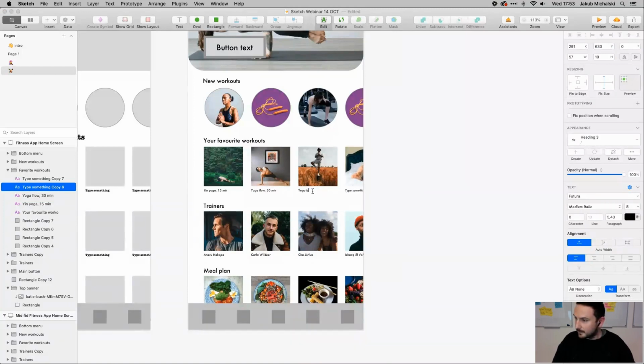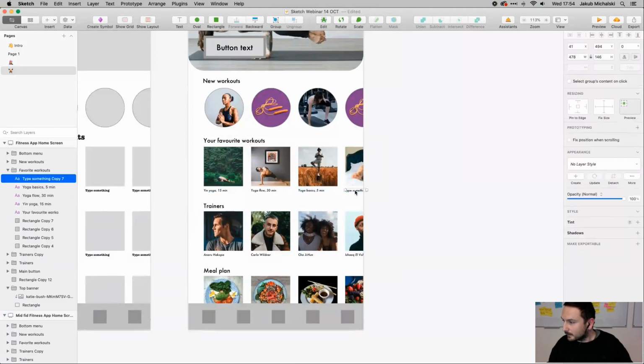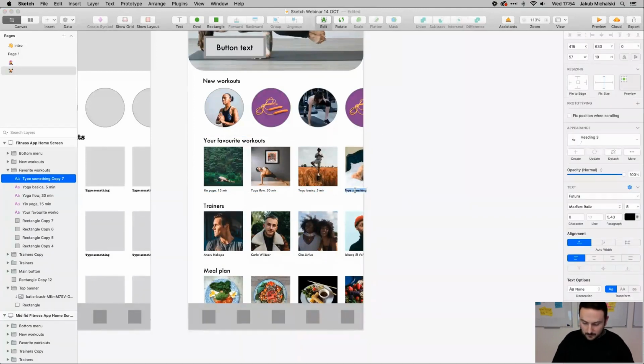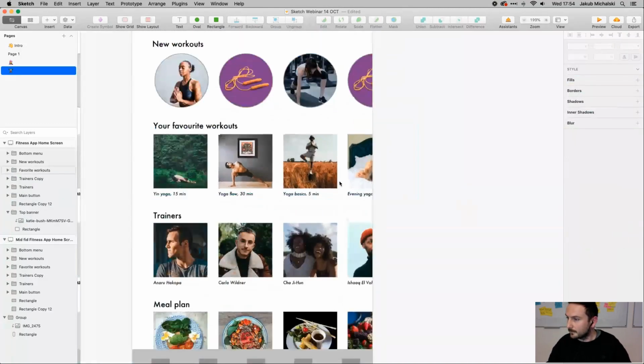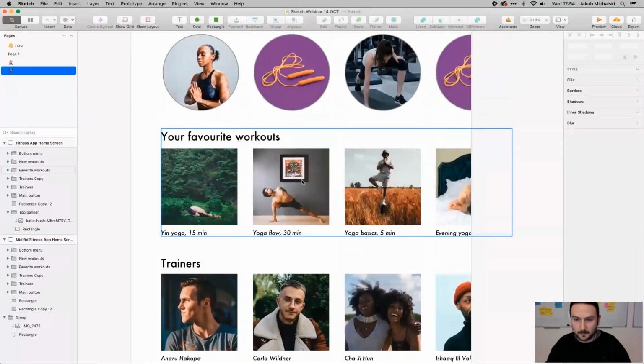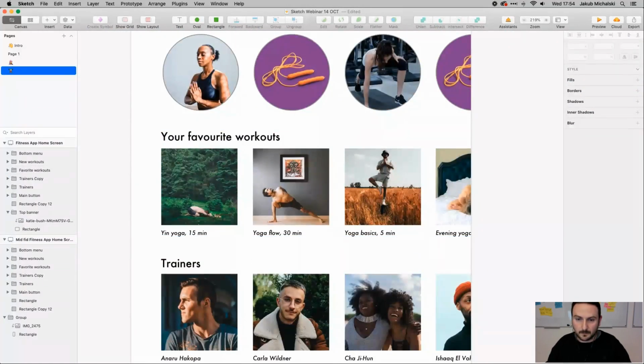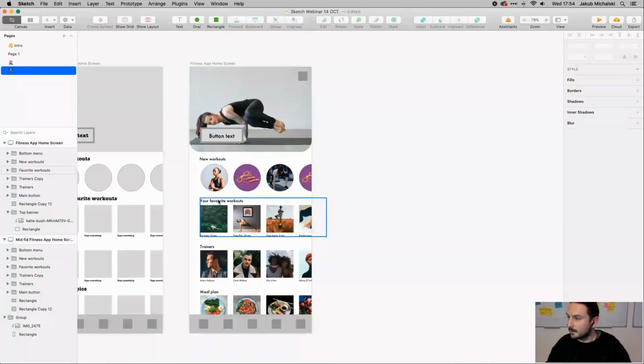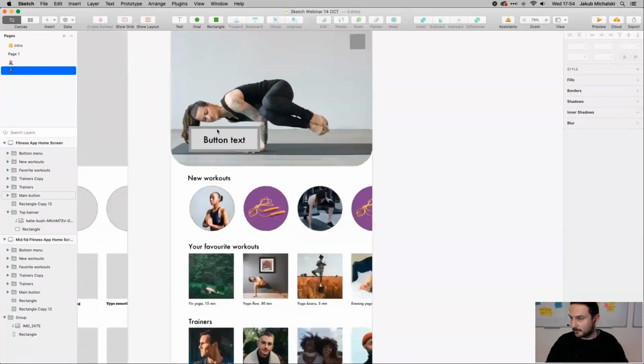Yoga 45 minutes. And how about this? Let's call it evening yoga 15 minutes. Cool, I love it. Very happy with that. Let's do something with this very ugly button.